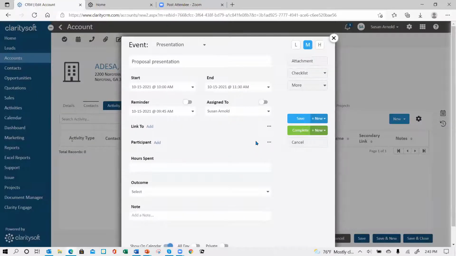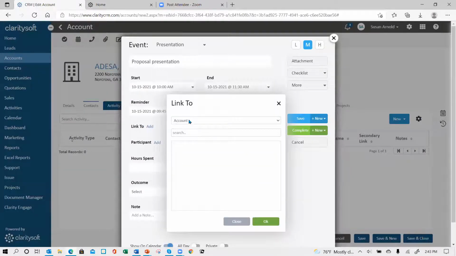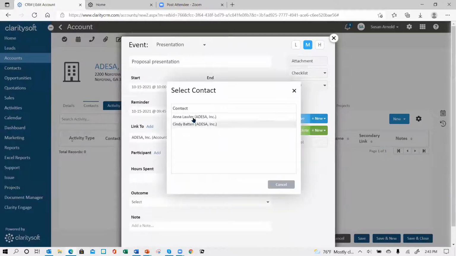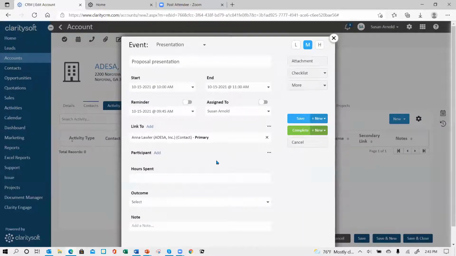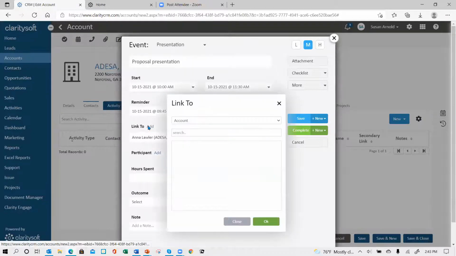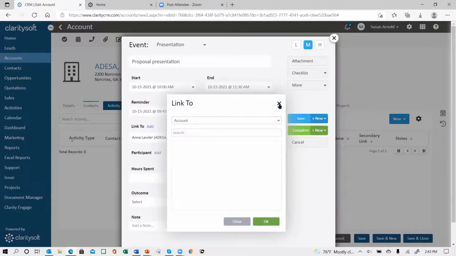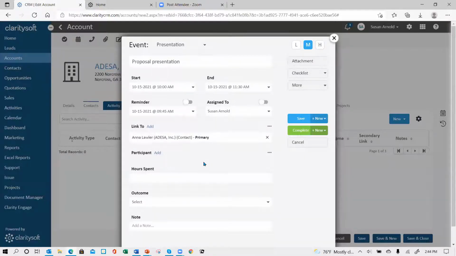Okay. If I have an opportunity, I can also link the opportunity. I don't think I have one with them. Oops. What did I do? I just unlinked everything. So wait a minute. I always click on the wrong buttons. Okay, add my contact again. Okay. Yeah, the little X deletes it. I clicked the wrong thing. But I could click here and add, you know, an opportunity, or I can start in the opportunity and create it. So wherever you want to do this, you can link it to anything from anywhere.